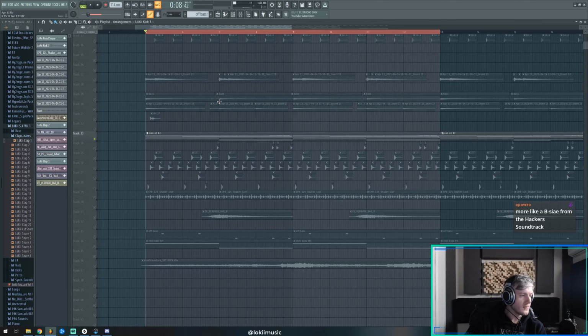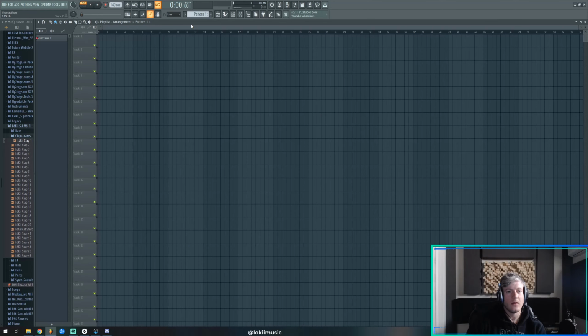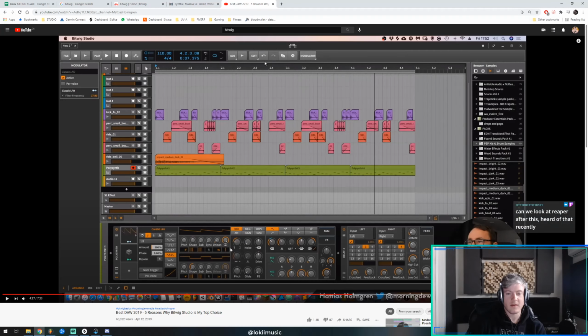Your age is showing. Oh. You can also make an automation and enable the LFO, but I don't think you can sync it. You cannot sync an automation, but you can sync the LFO. I would say that Bitwig does it better, though. I mean, he just whipped that thing on in 2 seconds. Look at all these parameters just have it built in. That's sick.